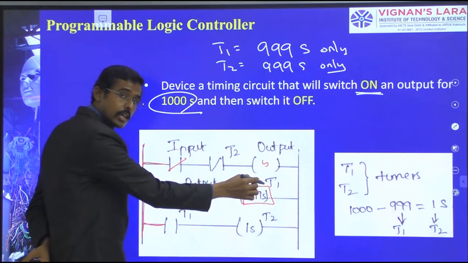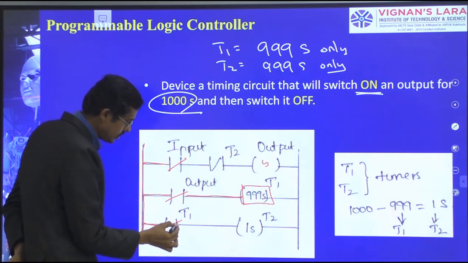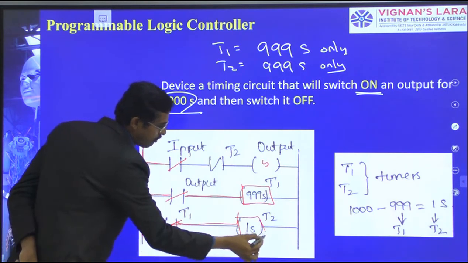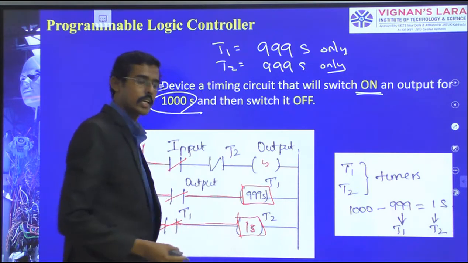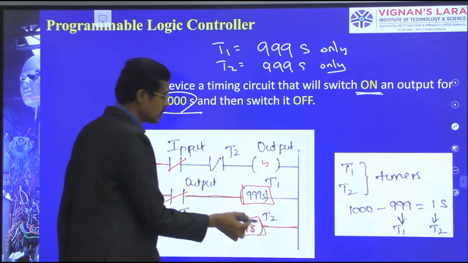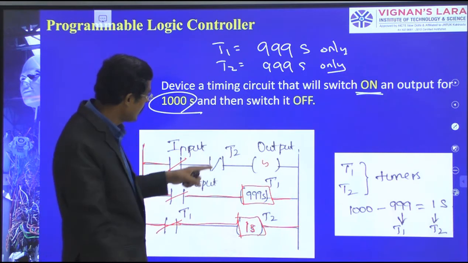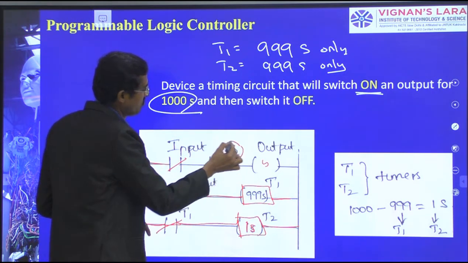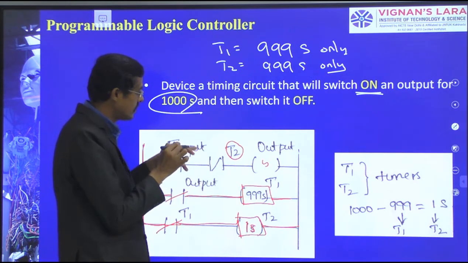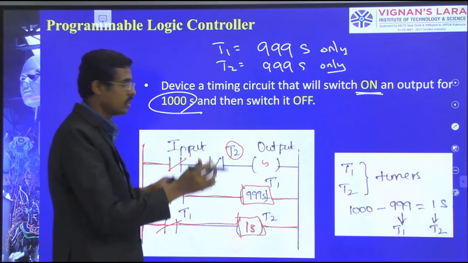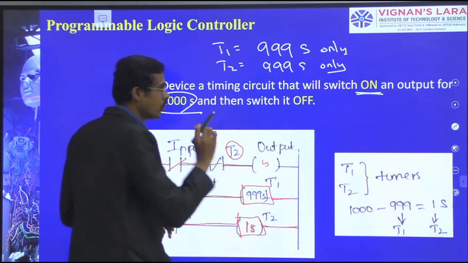After this timer of 999 seconds, it gives the input as T1 and it will activate the second timer for 1 second. After 1 second, what happens? It gives the break contact at the top. You see, here we have given the T2, but I have made a break contact there. Therefore, when it receives the signal, it is going to break. Already the supply which went there is going to break now.